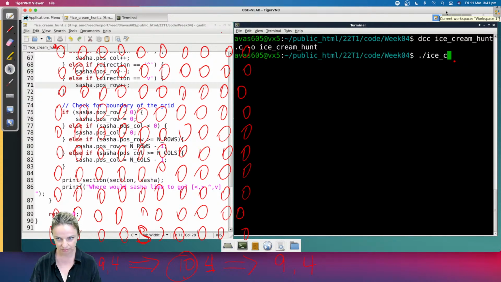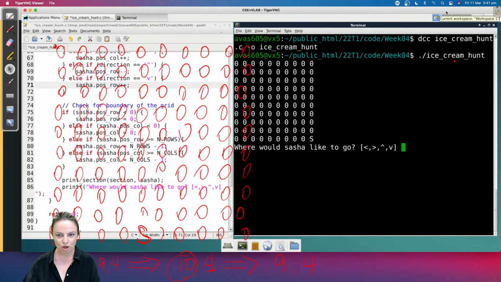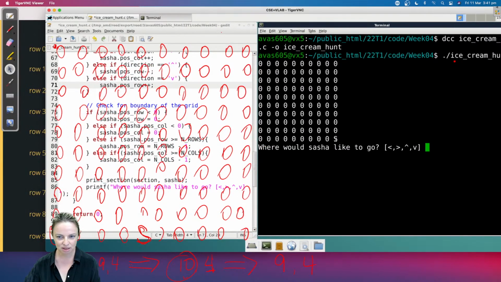Okay, excellent. All right, so I've got a grid, the first time grid. As we said, the person is standing at 9, 9.